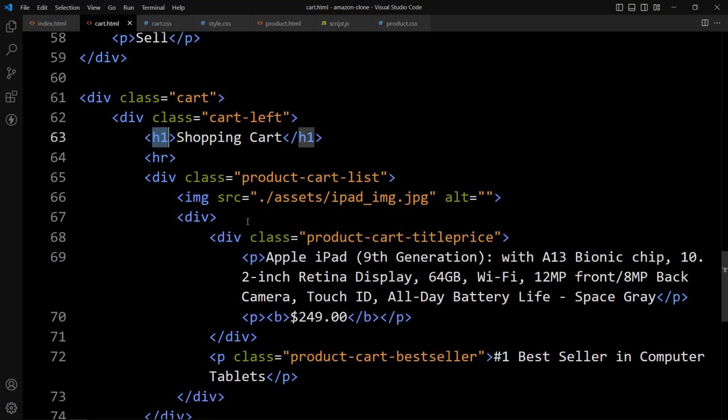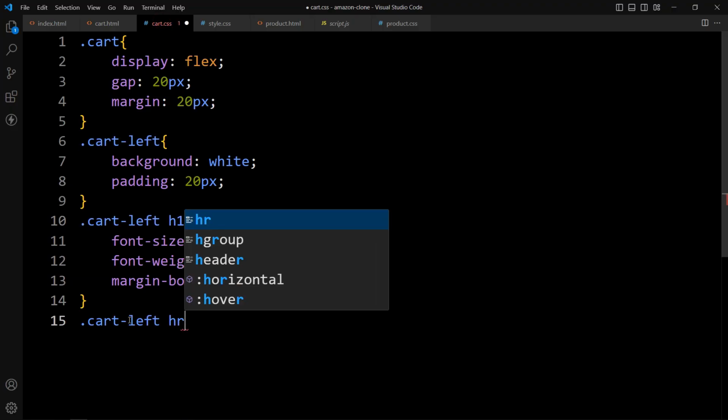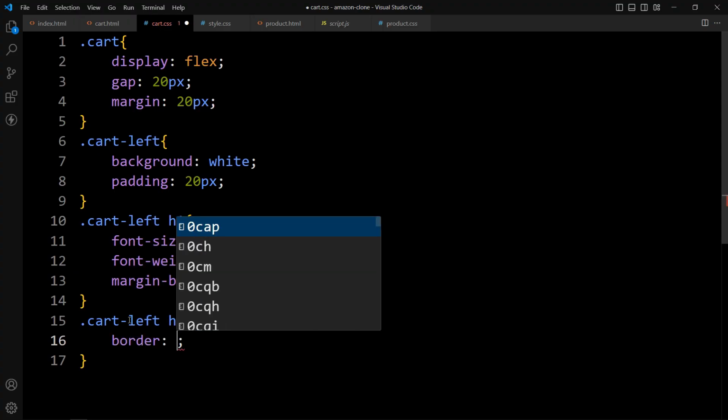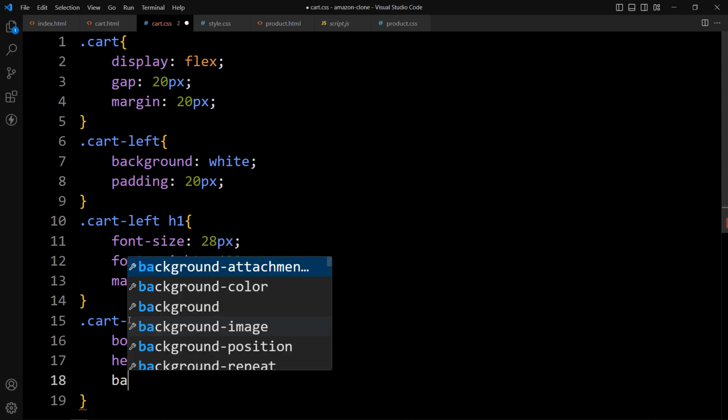And in this one we have this horizontal line using the HR tag. So again add this class name, then write hr. So for this we will add the border, none, then height will be 1 pixel, and we will add the background.